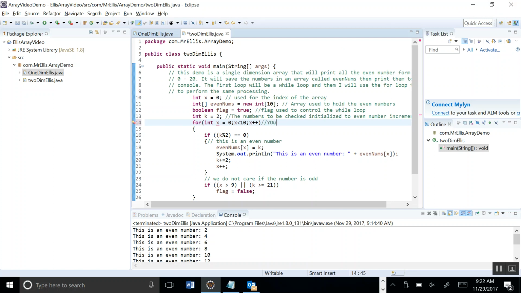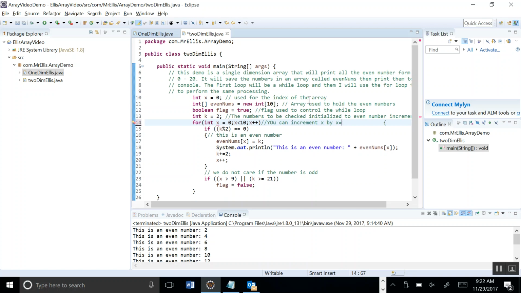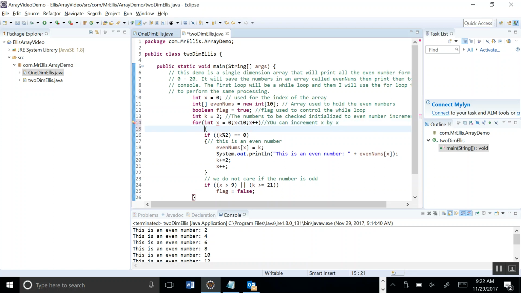You can increment x by x plus equals 2, or x minus minus, which will decrement your variable.